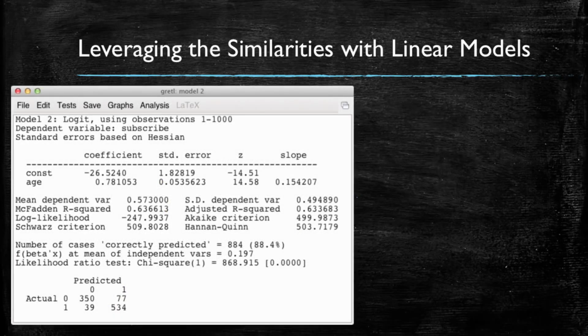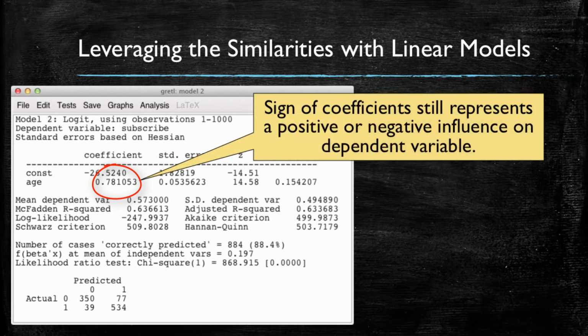For instance, if we have the output of a regression where our dependent variable was subscribe, and subscribe indicated if a customer subscribed to a given magazine or not, and we find that the coefficient for age is positive, we can use this to say that as customers grow older, customers are more likely to subscribe to the magazine. We can think of this as a magazine that is targeted towards more elderly people.